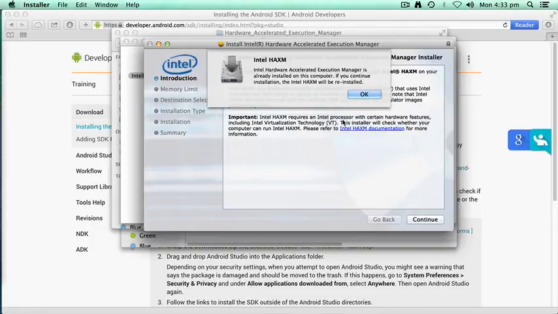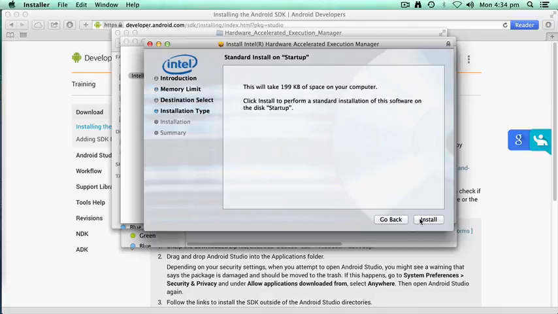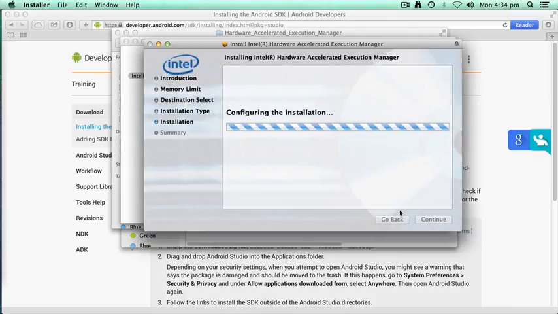Just make sure I've got the latest version. And again, it's saying you've already got it installed, but we know that. Continue. Just a quick note I want to add. Depending on the amount of RAM you've got on your computer, you may want to tone this down. Now, I've got 32 gigabytes of RAM on my computer, so I've got ample. For me to have 2,000 is only about 1/16 of the RAM. So if you've only got 4 gig or 8 gig, I would suggest you drop this down to 512. I'm going to leave mine at 2048 though, because I've got enough RAM to get away with that. Password.